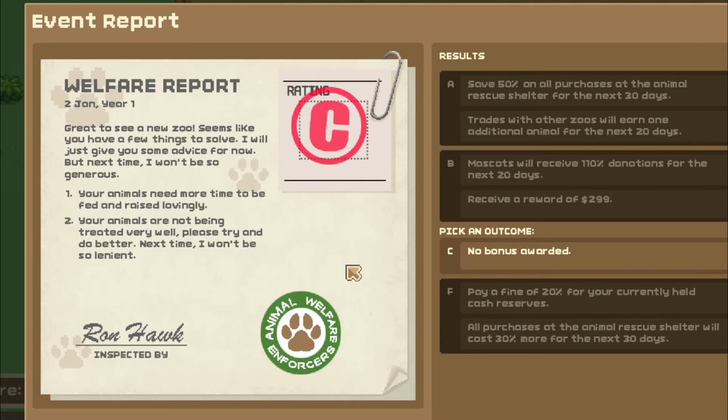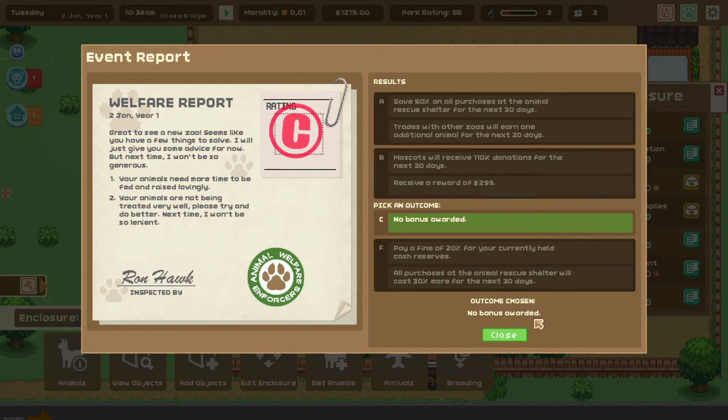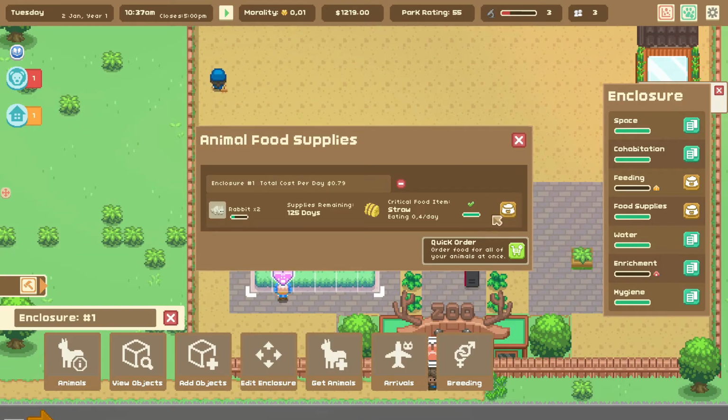Great to see a new zoo. Seems like you have a few things to solve. I will just give you some advice for now. But next time, I won't be so generous. Your animals need more time to be fed and raised lovingly. Your animals are not being treated very well. Please try and do better. Next time, I won't be so lenient. No bonus awarded.